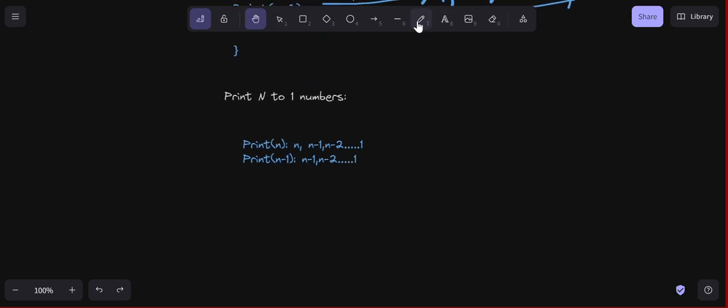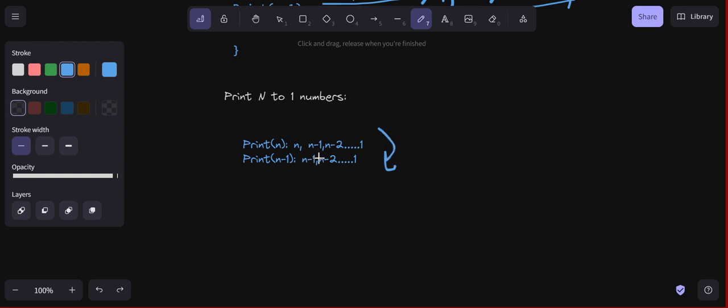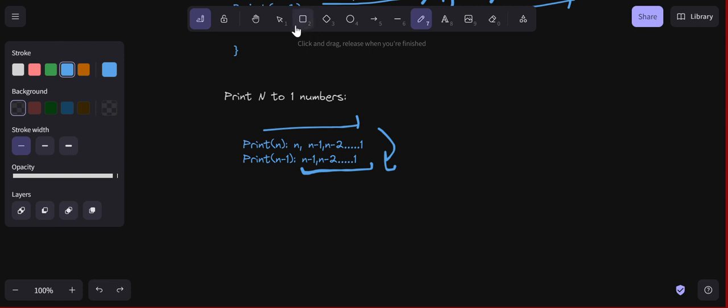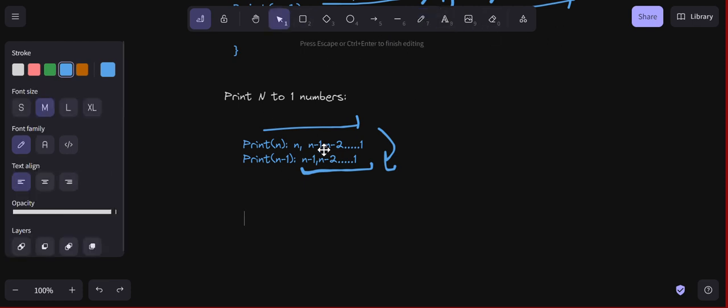But like what you did in hypothesis, we are making the input smaller, right? So n, n minus 1, n minus 2, 1. We know n has to be like this. So we thought, okay, let's make the input smaller. Sorry, our output for n minus 1, because we are considering n minus 1. So this will be the input, and the output will be in this way, right? Now next comes our induction. We need to match them, but I can just write the code directly here because we just discussed that. It's really easy.